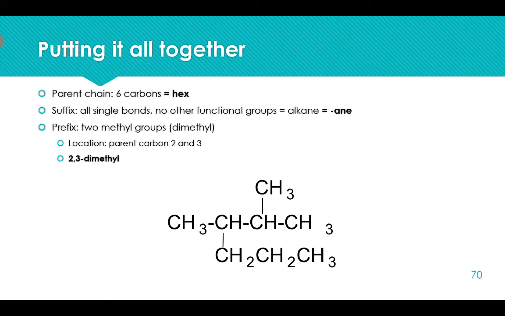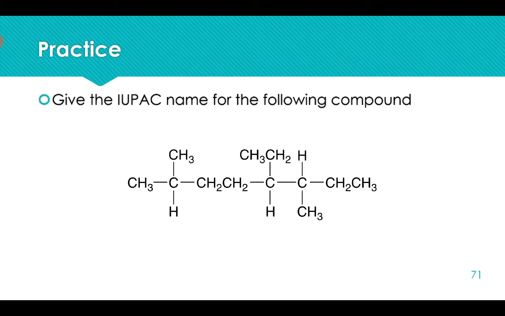So here it was. I outlined that that's a hexane and 2,3-dimethyl. So that's 2,3-dimethyl hexane. Here's another practice problem for you. Go ahead and pause the video and try to find the longest parent chain in this molecule. Name it, and then unpause the video when you're ready to check your work.